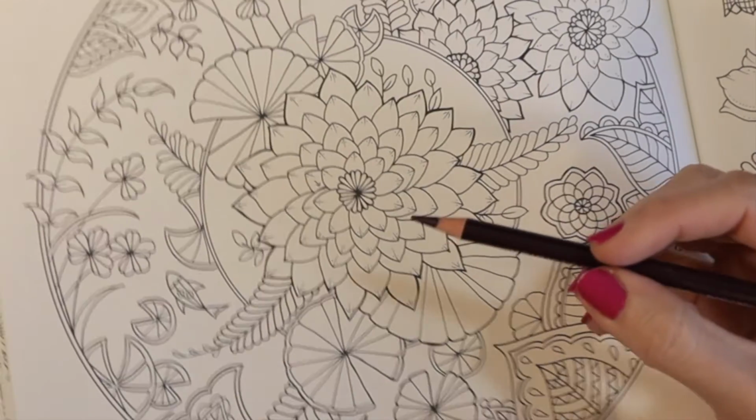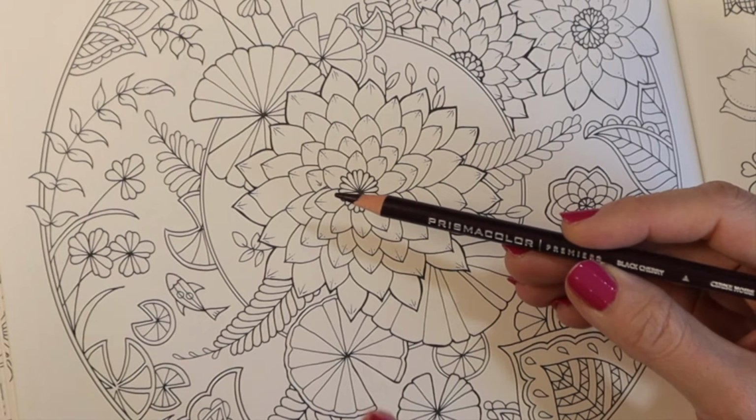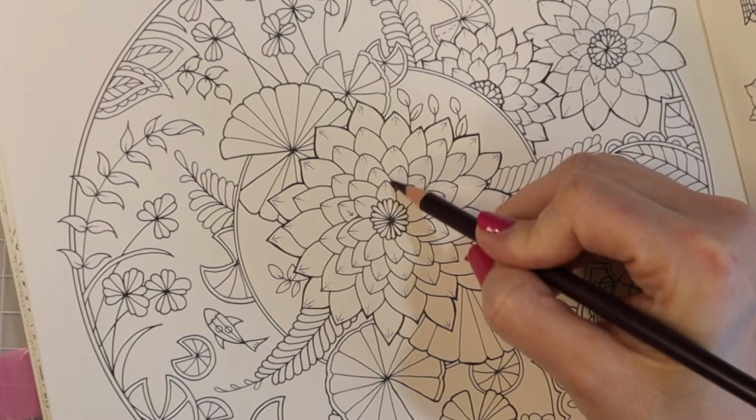So we're going to start with our purple color combination before we come back and add in some of the shades of pink. Now, like I said, the black cherry is going to be the color that is used to add all the extra depth and dimension. Each one of these petals is laying over another petal.